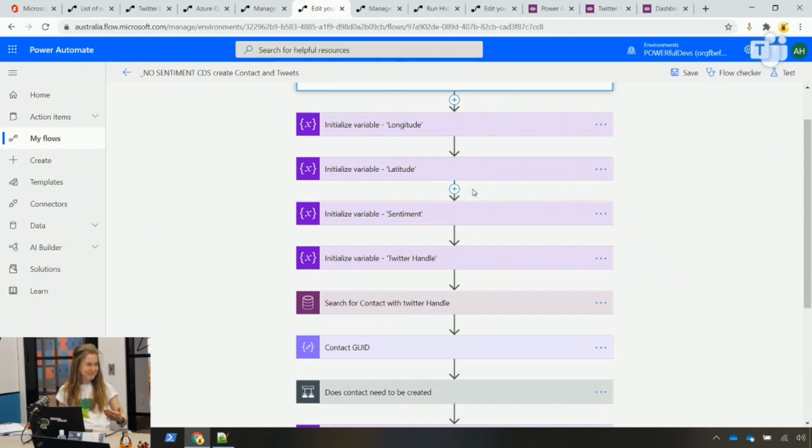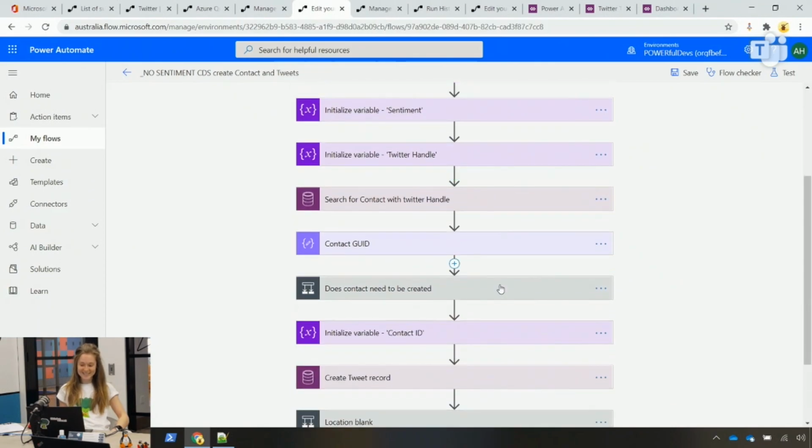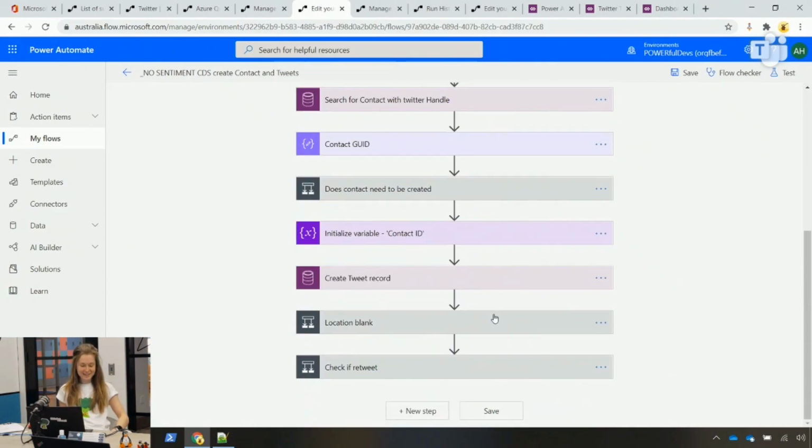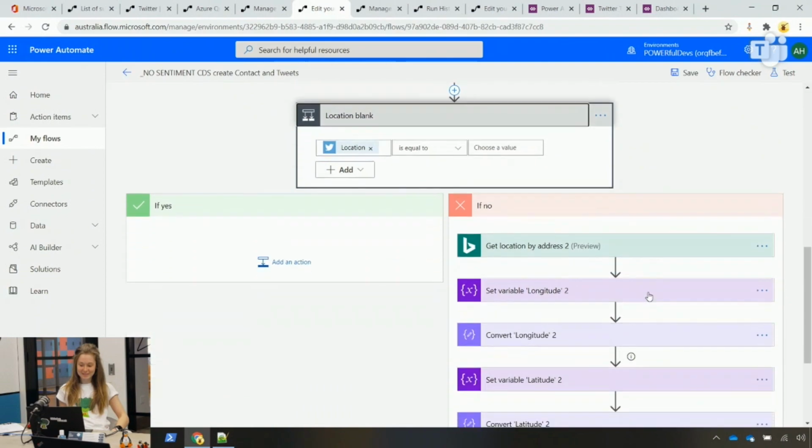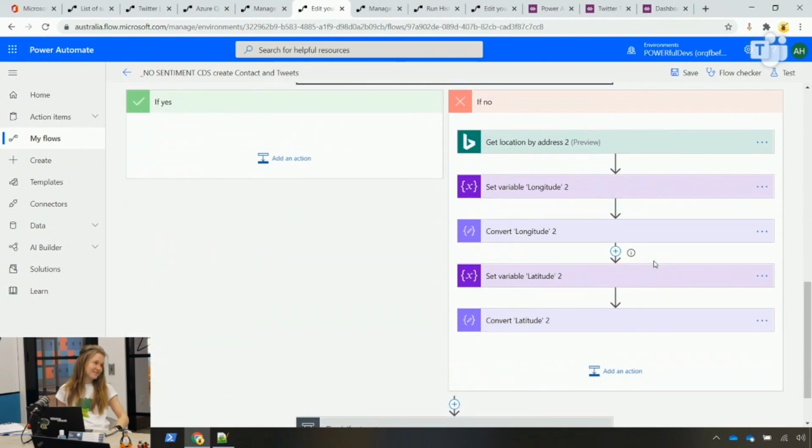Wait, hang on a sec. So you can get someone's location from their tweet, look it up on the maps, and get a labeled location for that? 100%. I'm sure that's something I could write in code, but that's one connector you've got to add in. That's one connector. So simple, so much easier than the hundreds of lines of code that I'd end up writing to integrate with that API. Exactly.